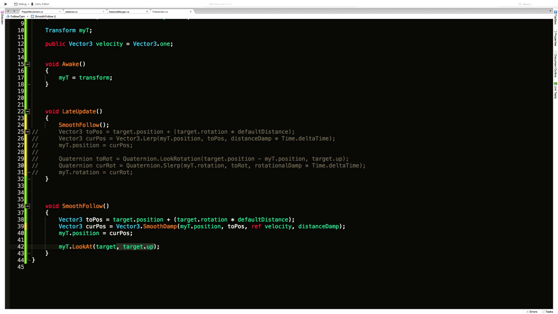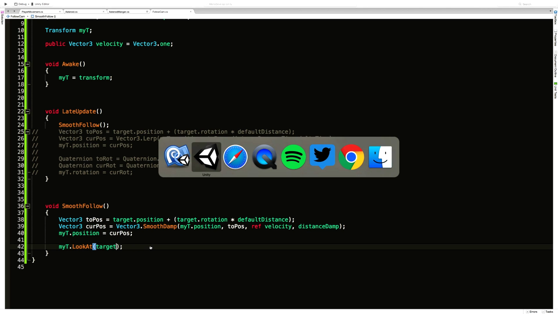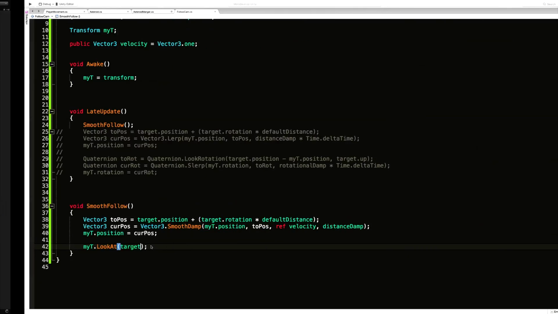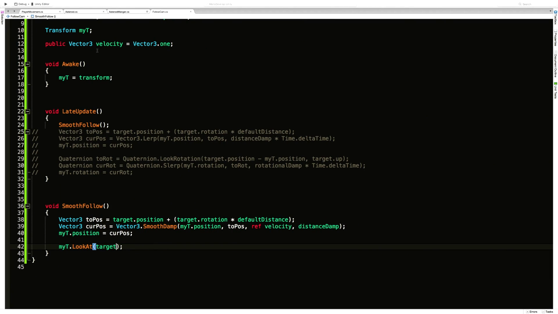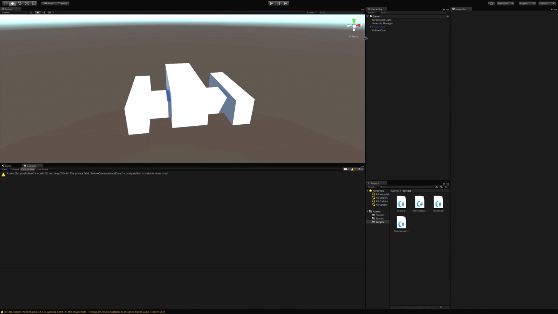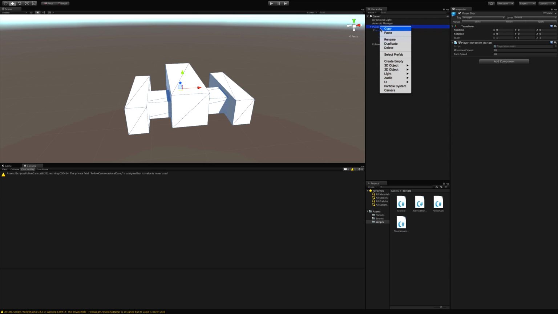Let's actually go ahead and take this part out right now. Jump into Unity. I want to make sure everything's commented out that needs to be. All right, we got that. All right, so I'm going to add one more piece to our ship just so we can see what is up and what is down.